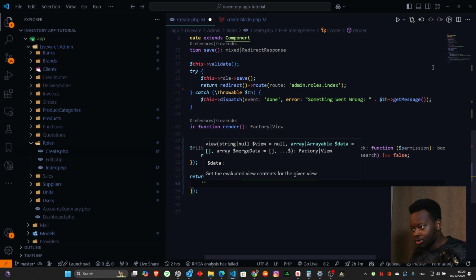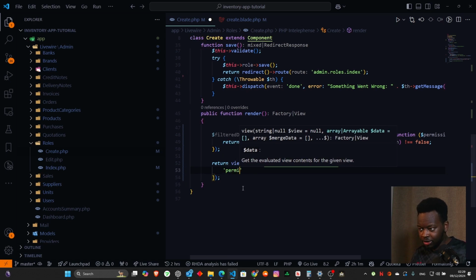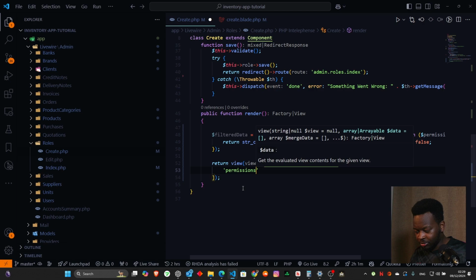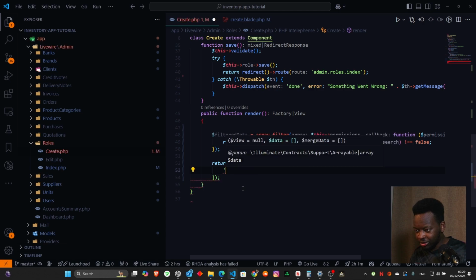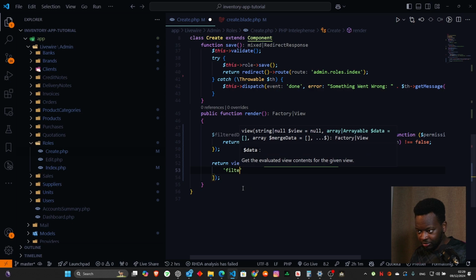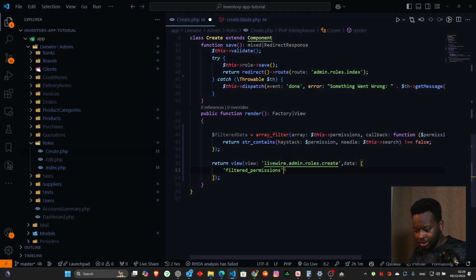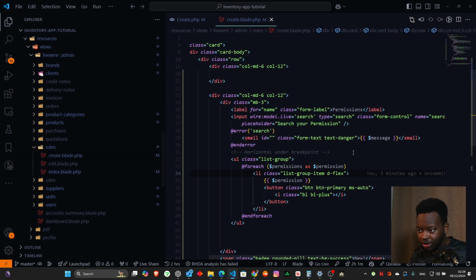Okay, or we can come in here and say permissions. No, not permissions. Filtered permissions. And then we'll run it with this filter data. Right, so that's how we'll run this so far at this particular point.